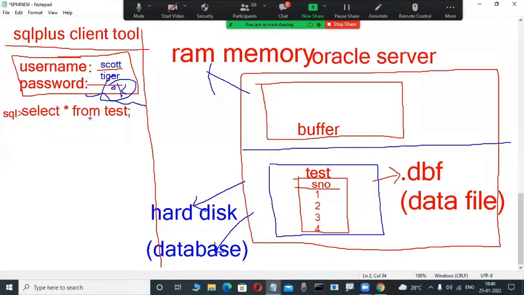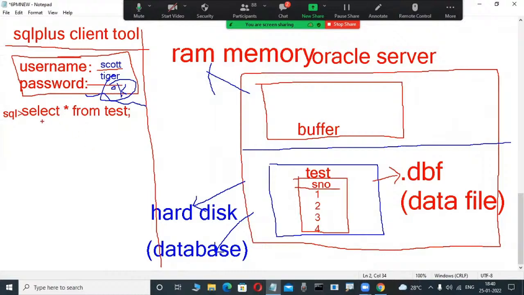Now these languages we are learning. Check it out, it is an SQL language command. Whenever I type something like select star from table name, we might think this tool directly interacts with the hard disk where the table is available, identifies the table, and the table is directly retrieved from the server and displayed in this tool. We think so, but that is not possible.